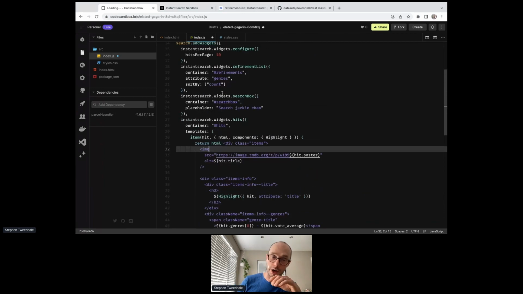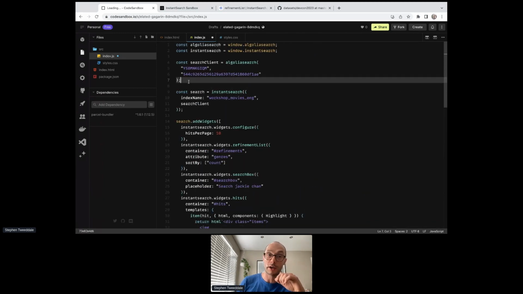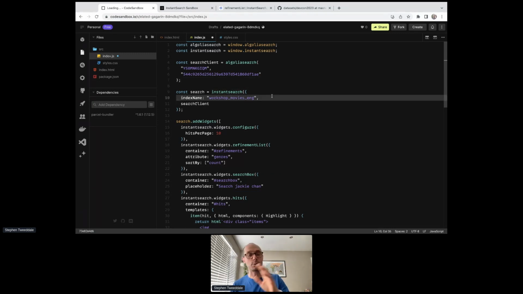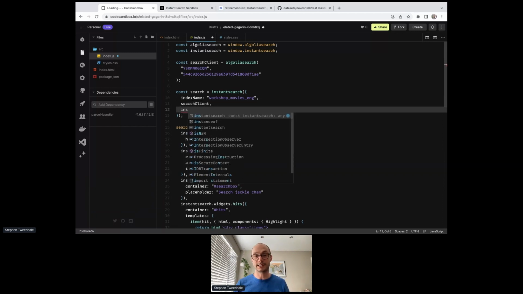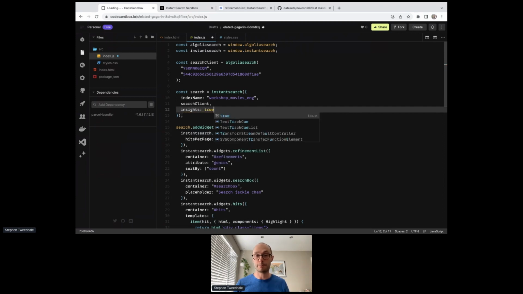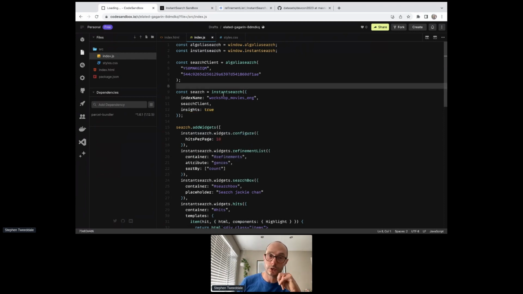Well, it wasn't very long ago, truth be told, that there would have been quite a few steps involved in this. You would have had to import the library. You would have had to initialize it on the page, wire everything up. But thankfully, thanks to a recent innovation in InstantSearch, to get the very bare bones basic stuff, is literally just insights: true. You pass that into your InstantSearch initialization function.